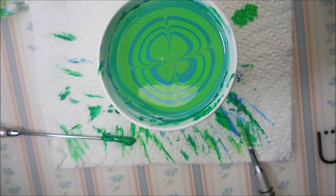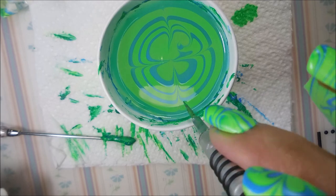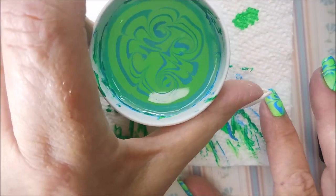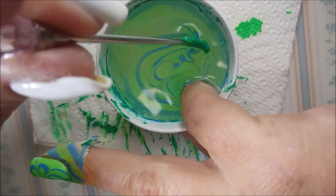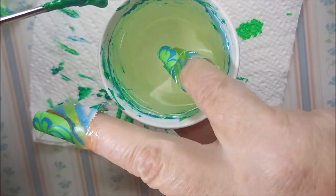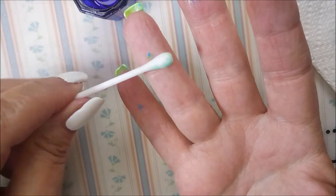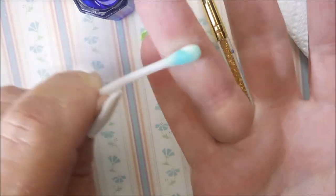There we go. I've got another design ready to go — let's try to get this drawing in. I will get this. I'm going to keep playing with it because Nail Artisan Loom does such a good job — hers are just beautiful. Dipping in again. Oh, I forgot to take my latex off of that last finger. I can tell when I get to playing, I'm just like a little kid. So I'm going to go in with a Q-tip and get up some of this bigger stuff around my fingers — it's just easier that way.